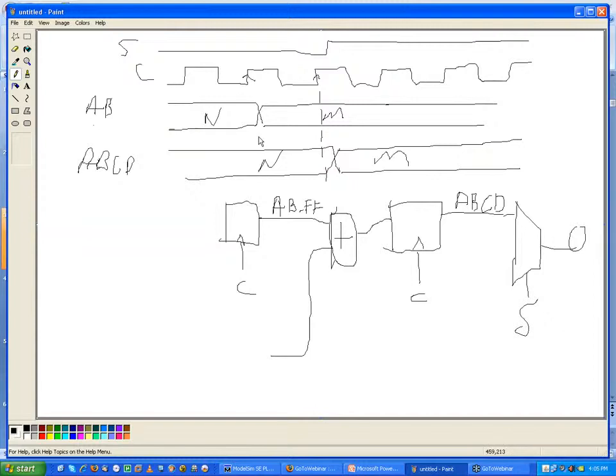Okay, so here's what happens. On a clock edge, let's pick this one right here, you're going to have a clock to Q delay. There's going to be some amount of time that it takes from the clock edge rising till the data actually comes out. That's why I've shown a slight delay here in the AB flip-flop. Okay, does that make sense so far? Absolutely. Okay.